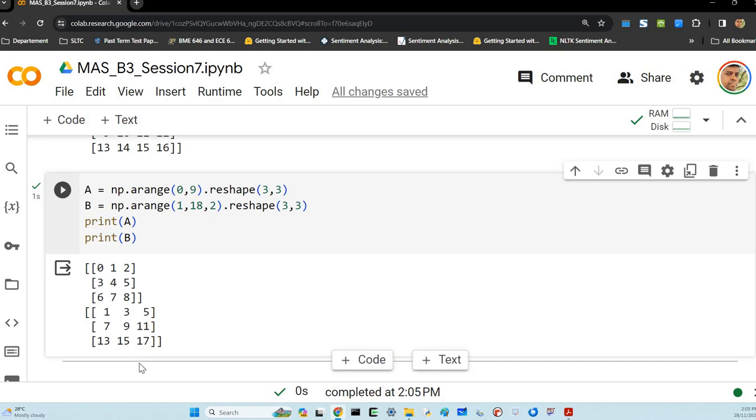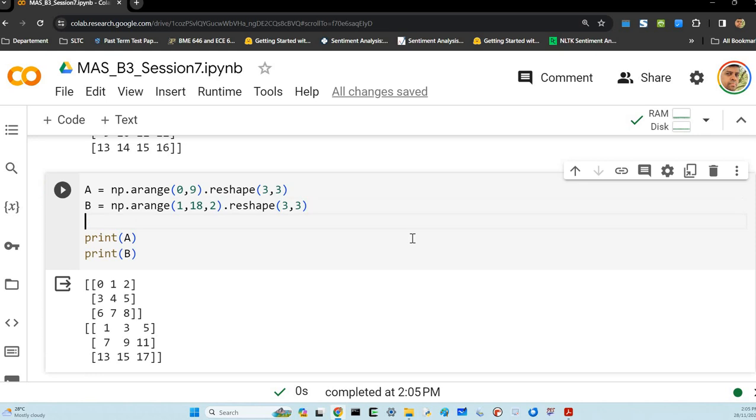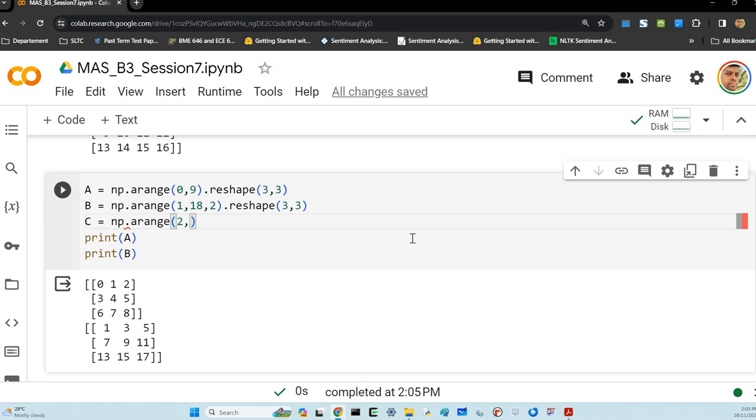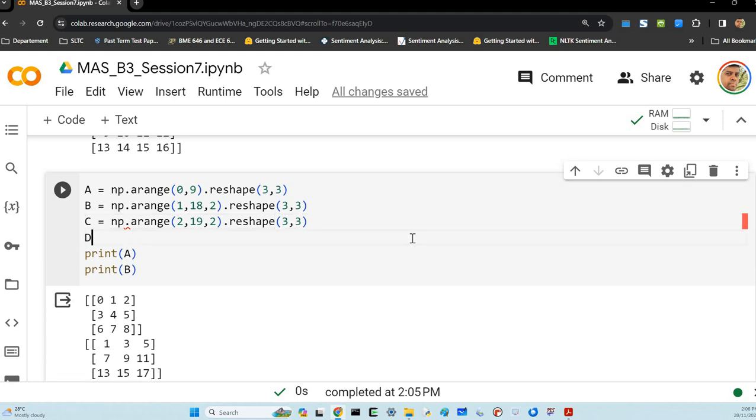Okay, that's good. Yes. Third one: arange 2 comma 19, 2, dot reshape 3 comma 3.